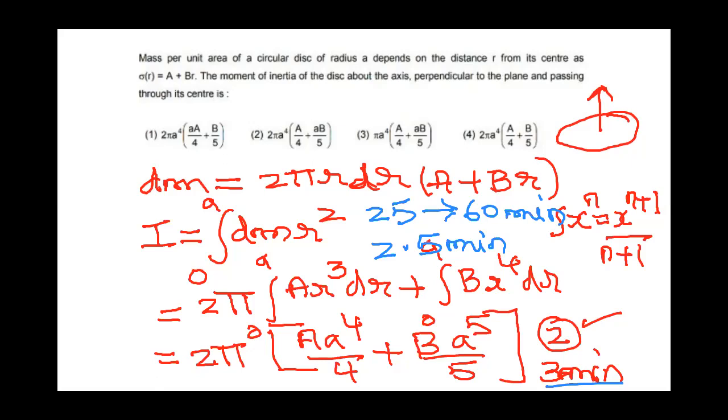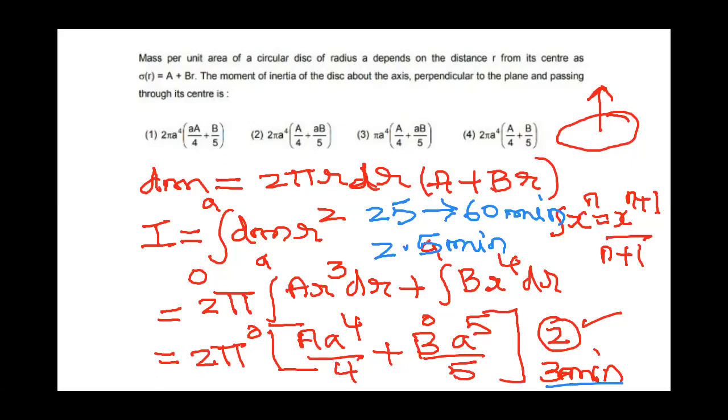My argument over here is that this question was very simple. Of course, you got the answer, but you could have got the answer in 30 seconds flat. Now, this is precisely what the rankers, the top students, the above average students will do. A normal student would be solving this in 3 minutes time, so he has not done any saving on time. So obviously his overall attempt will also be much less than the other students because he is not saving time anywhere. But a ranker or an above average student will definitely save time in such questions.